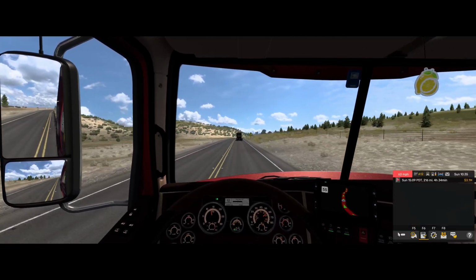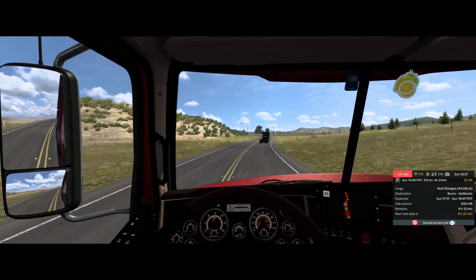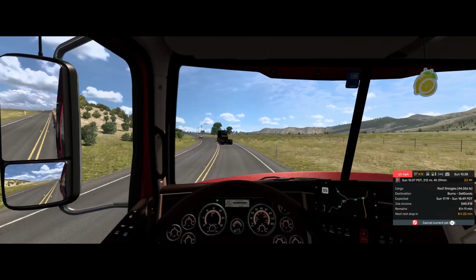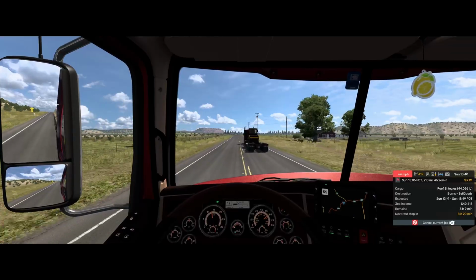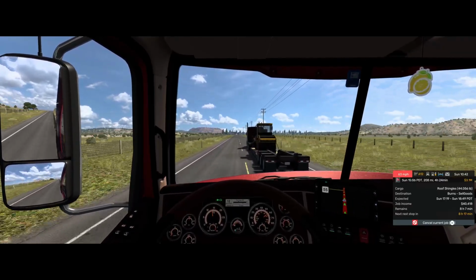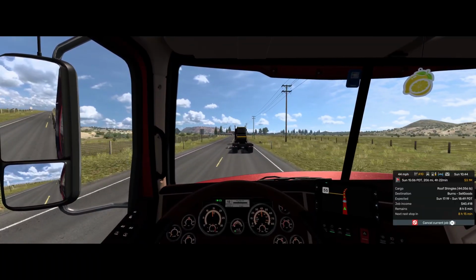Quick check on the time. How are we doing? 4.5 hours left to drive and 8 hours 13. So I've made really good time, bearing in mind the sort of calendar that I've got. Now, I can give it 4 beans here, but I really don't think I can. No, there's an intersection coming up. I'm not going to do it. I'm not going to try and go around it. That'd be very foolish.